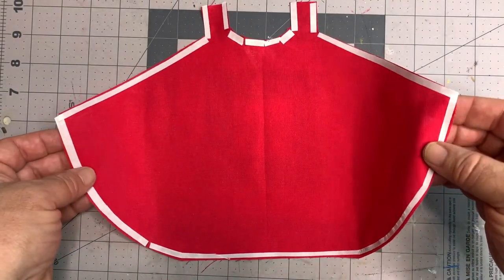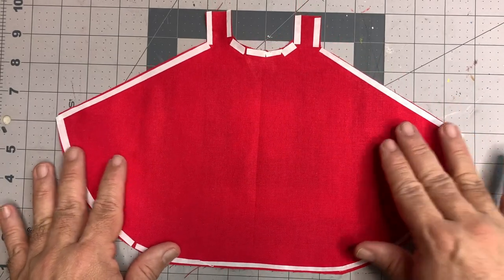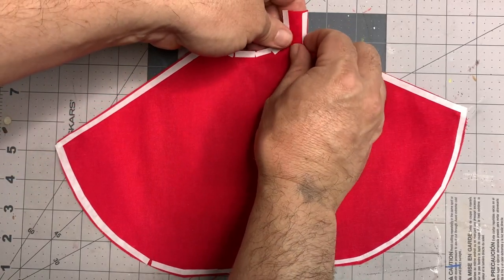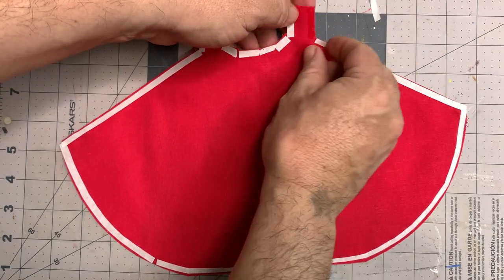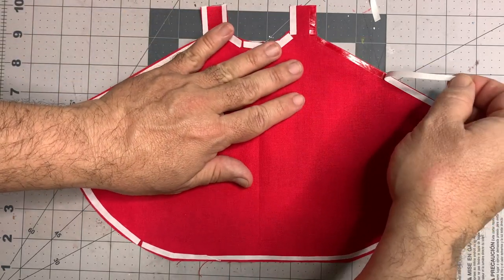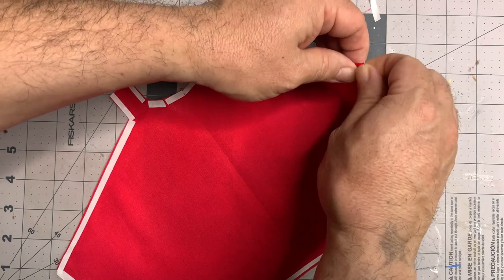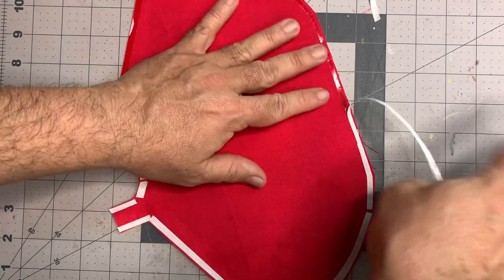Now this is the fabric iron-on adhesive that I've already added, and as you can see, I actually cut it in half and I put it in all the way around the edge. Why? Because it's easier to do this now than to do it later, one piece at a time. So the more you have done, the easier it is for you to do the ironing. Now the trick to this is you don't want to hold the iron in one place too long. It tends to disintegrate that glue and then it won't adhere to the material.